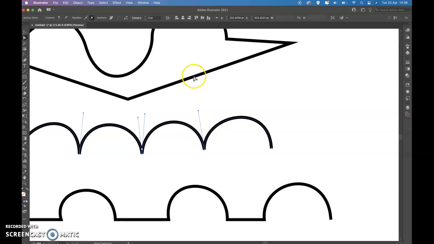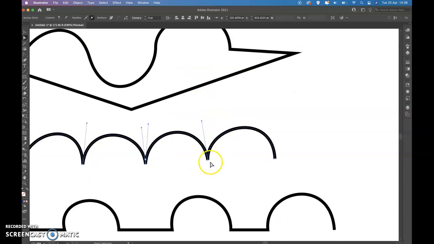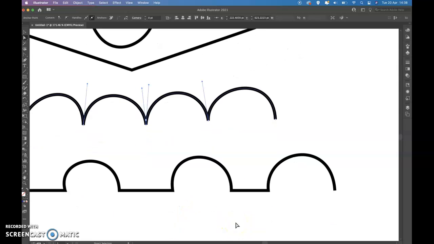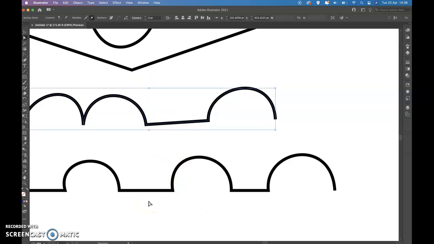Please note that you can also delete this, for example, by dragging it into the anchor point. Like that, I lost that handle because I dragged it onto the anchor point, just like we were doing here. What I mean is you can also do it afterwards. So for example, if I delete these anchor points, I'm going to end up with a similar structure as the bottom one. So try it out.